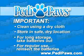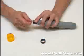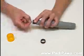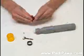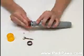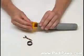If you won't be using your PediPaws for an extended period of time, leave the batteries out of the unit. But if you plan on using your PediPaws regularly, it is safe to reinsert the batteries. From time to time, you may notice the filing head of your PediPaws will become dull. It's important to change the filing head when this happens to ensure a proper and gentle filing for your pet. To do this, follow these simple steps.